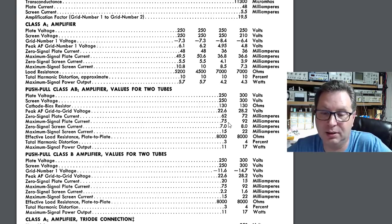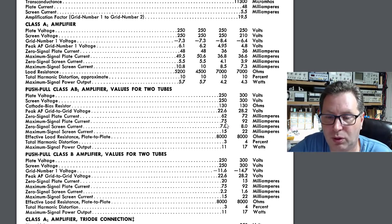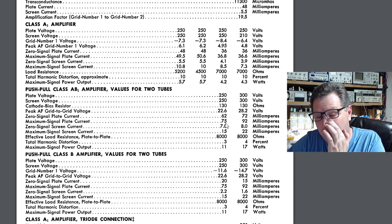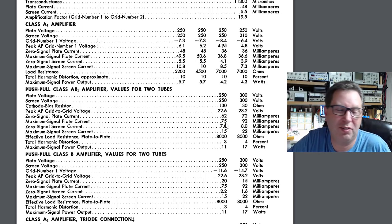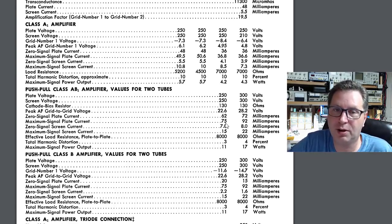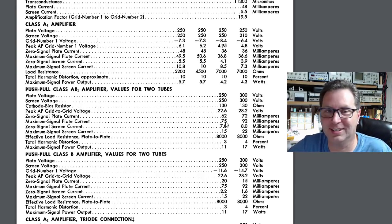And we could bias it so that it didn't go much above that, we never got it up here into the 92 milliamps. That's running it pretty darn hot right there. Typically what I see in these amplifiers is somewhere more down in the 75 milliamp range. So you probably want something with 150 milliamps plate current available, not 120 milliamps. Otherwise, you may end up with a burnt transformer yet again.